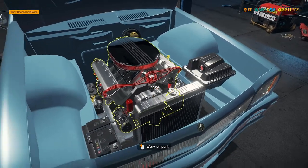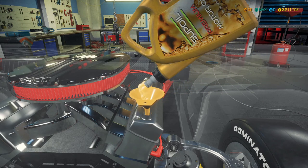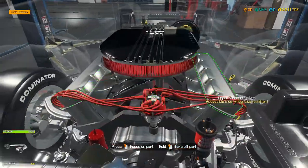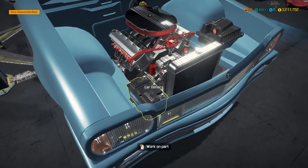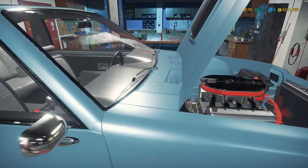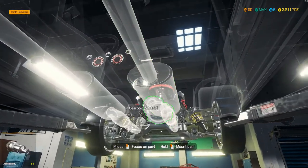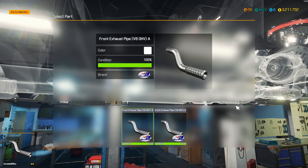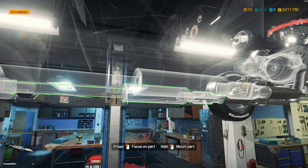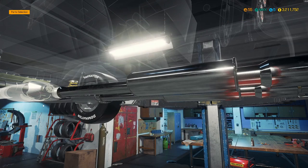Everything should be good. It looks pretty good in here, if I do say so myself. Things are a little tight. We'll get the oil in here, make sure that's all good to go. I still have to get the transmission underneath along with the exhaust components, and make sure everything's tuning where we can do it. The front end of this car wasn't too bad to set up. The OHV front exhaust lettered ones don't have tuning components, so those are the only chrome-less exhaust components on this car. Everything else should give us a boost.